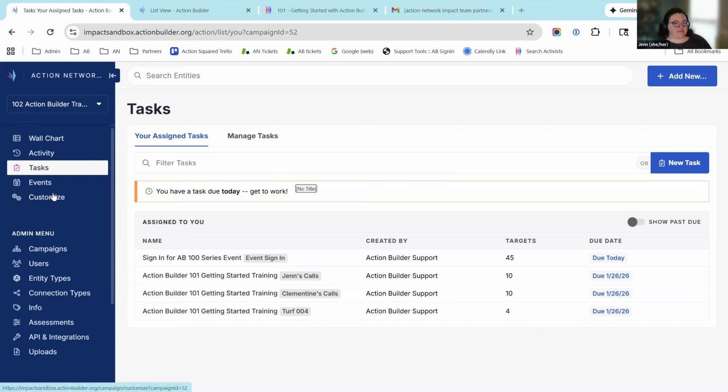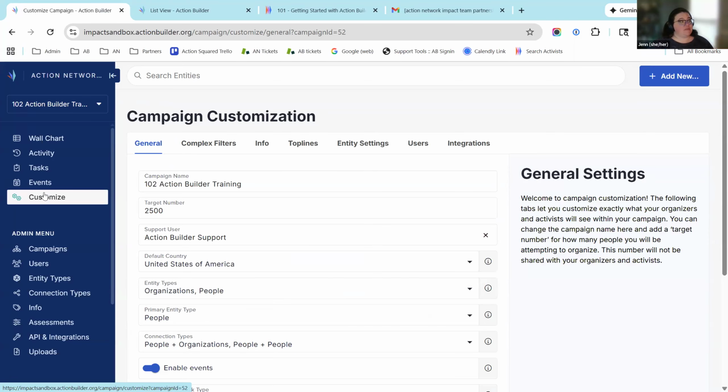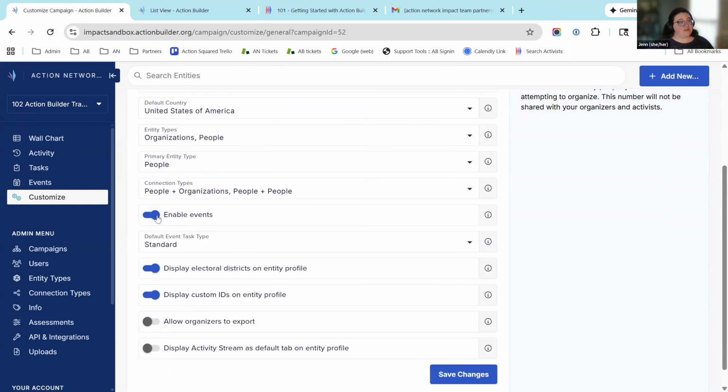Let's talk about events. So the first thing that you have to do with events is turn them on. So if you go to the Customize tab and then toggle on Enable Events. So when you create an event, there are a bunch of automated tasks that will then get created.